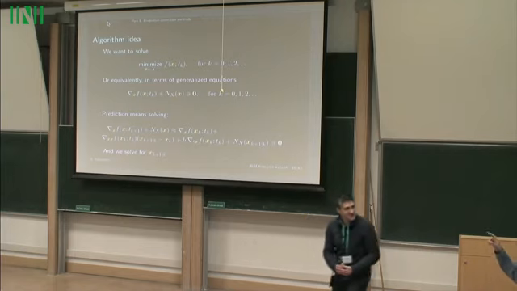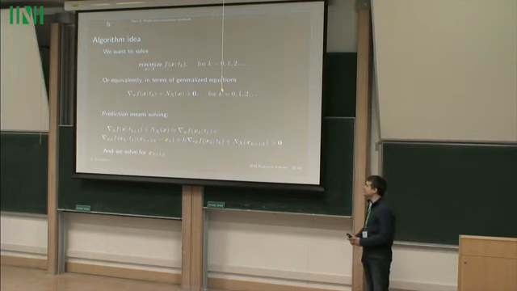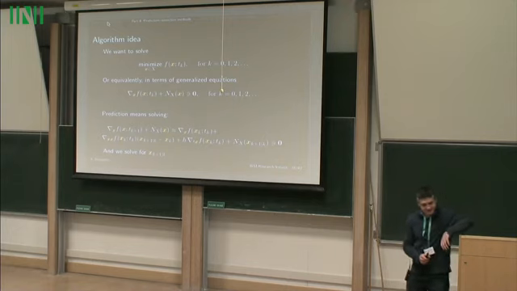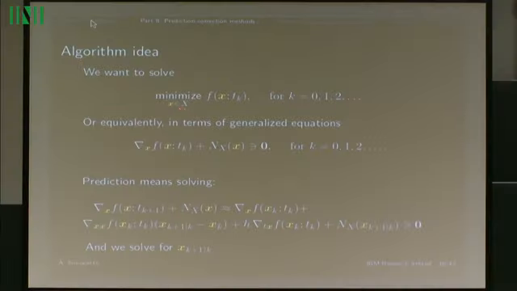I have a question. Can your framework extend to the case where the feasible set also changes over time? That depends. There is no straight answer to that. In this case, the feasible set does not change over time. In some cases, for other problems, we are allowed to have a set that changes over time. But as far as I remember, in the prediction-correction, the set does not change over time, while in correction schemes, you can allow that to change over time.